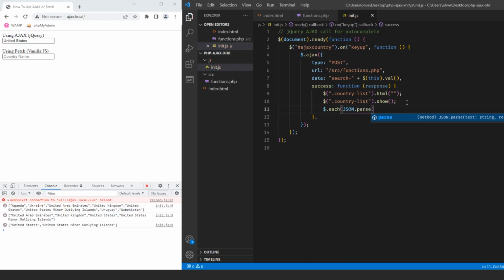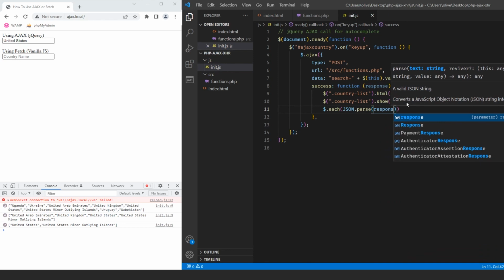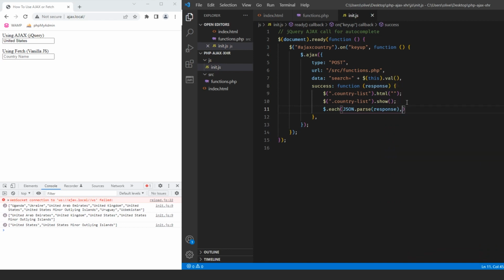We're going to parse it, and that JSON parse response is going to give us kind of like an array structure. And then we're going to do item, and then here we want to append each one of those items to our search results. So let's do $, country list.